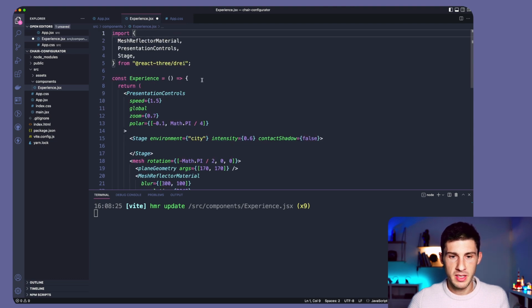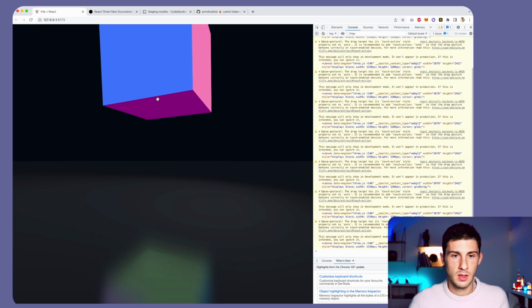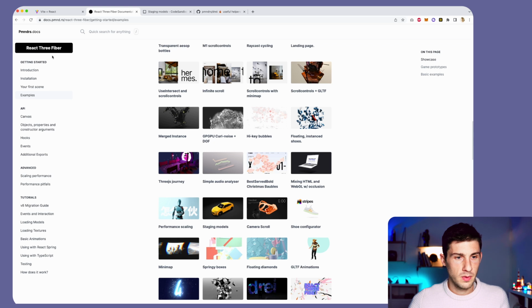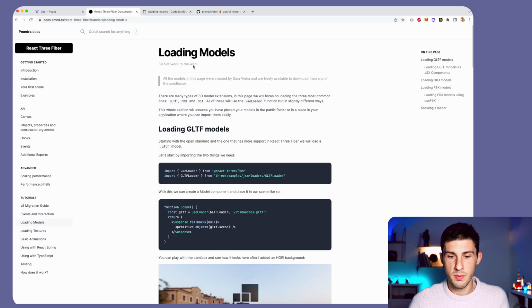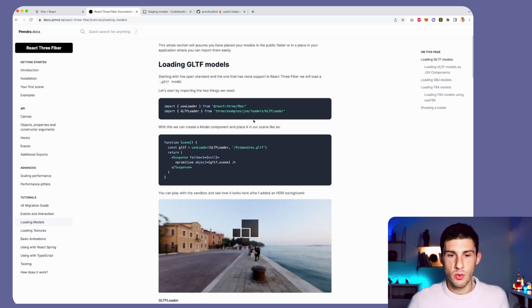First of all, we can remove it, and React Fiber provides useful things to load a model. If you look at the documentation, which I highly recommend you to do to progress and improve, you can see they have a tutorial here on loading a model.